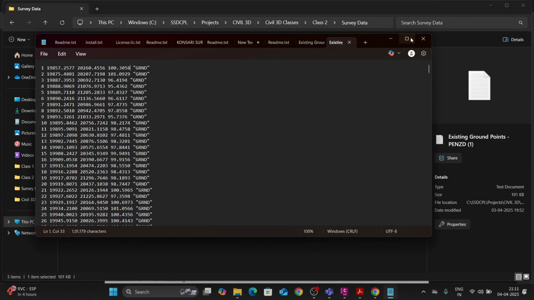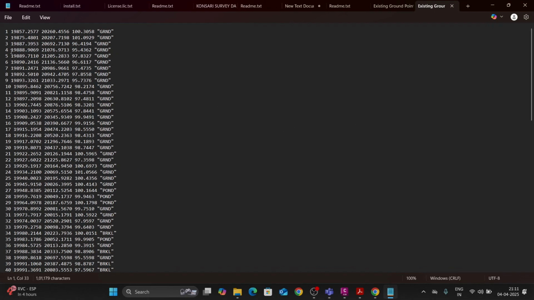Once again, I will show the points data. This is a points data. It is space delimited. The first one is points, second is easting, third is northing, and then elevation, then description. This can vary according to the site survey. Whatever points need to be taken, northing and easting are most important, and the elevation third. These three are required in the survey data. Without that, the surface will not be generated.